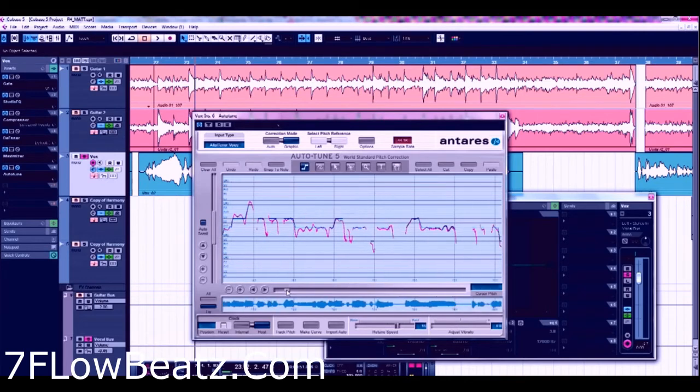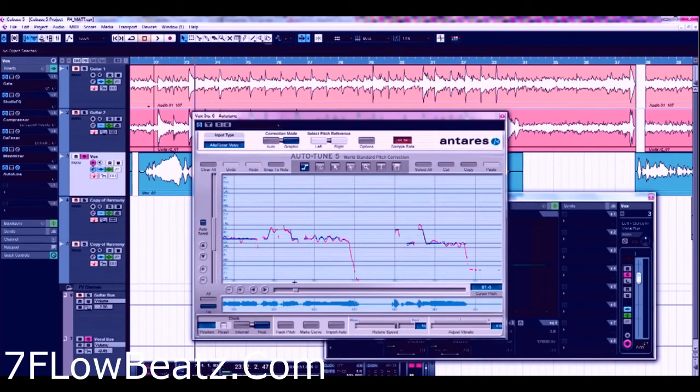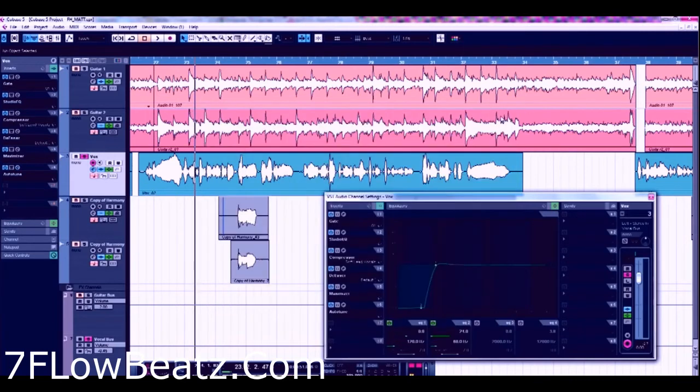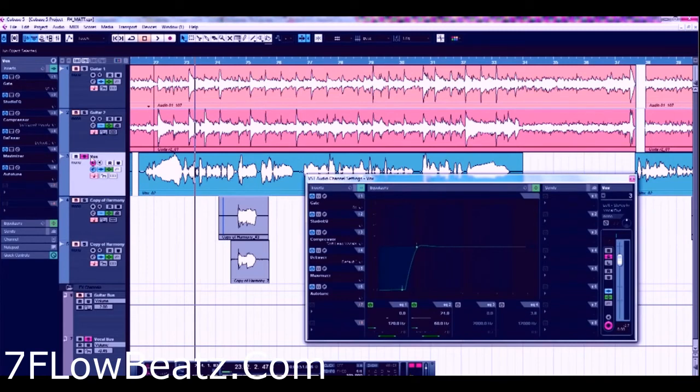Basically, I just went to what the general note was. It took me about half an hour to do all of these corrections, and some of them didn't even need to be corrected, like this red line here. These red lines don't really need to be corrected, but this was a really fast take, so he didn't really have the time to do the take. He had to go. But generally speaking, you want to have a good singer, especially in tonal qualities, not just pitch. But it's almost masked in this recording itself.